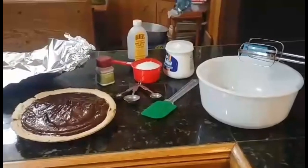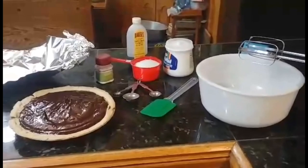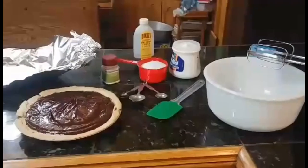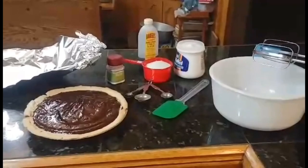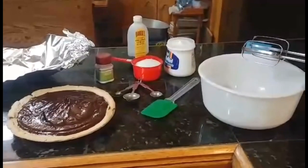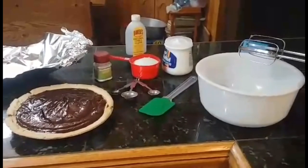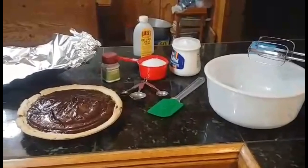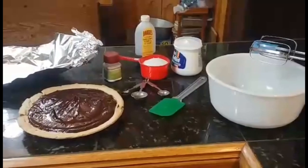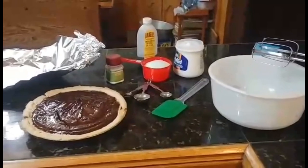These are the ingredients. I use sugar and egg whites that are at room temperature. I'll beat those real good. I'll add some sugar, and I really don't measure when I do that. I kind of go by the taste. I want it sweet, but I don't want it super sweet. And I got some cream of tartar. I put about a half a teaspoon of it in and a little bit of vanilla flavoring.